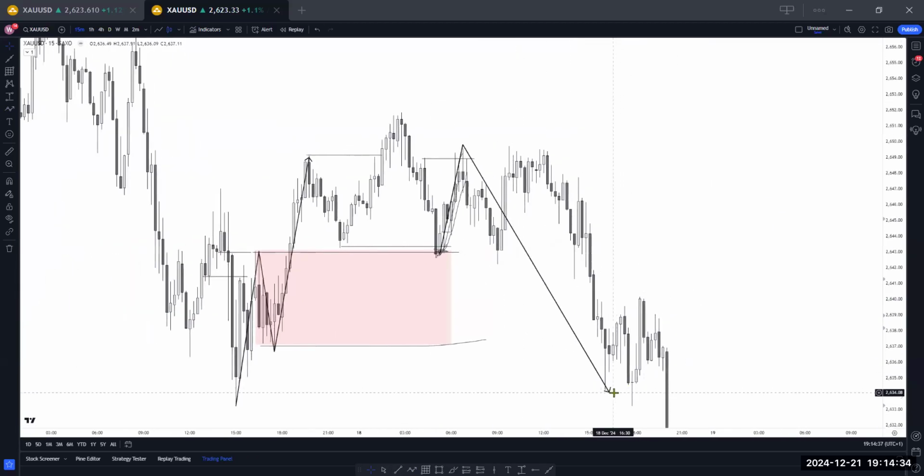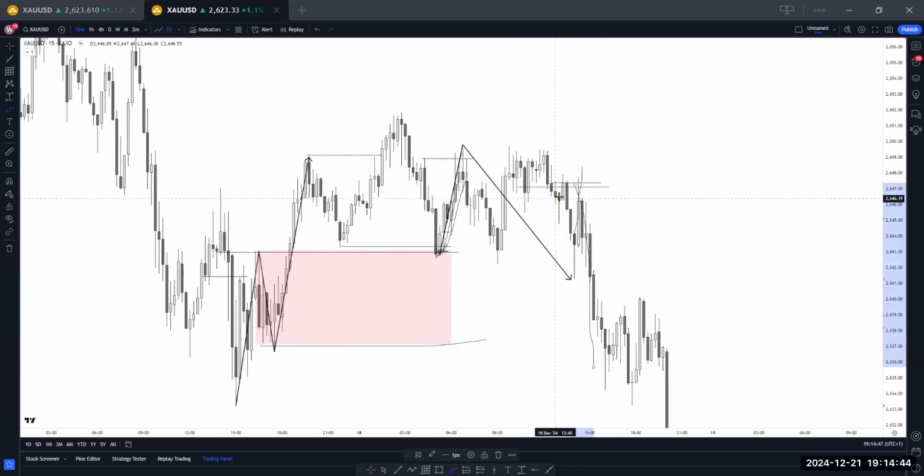It dropped to this point, right? Sorry, this point. So what happened next? The price came, retraced, and then sold off. That's why I said this EFG is not the only reason why price sold off here. There will be other reasons to consider. Okay, I think that was a little vague.